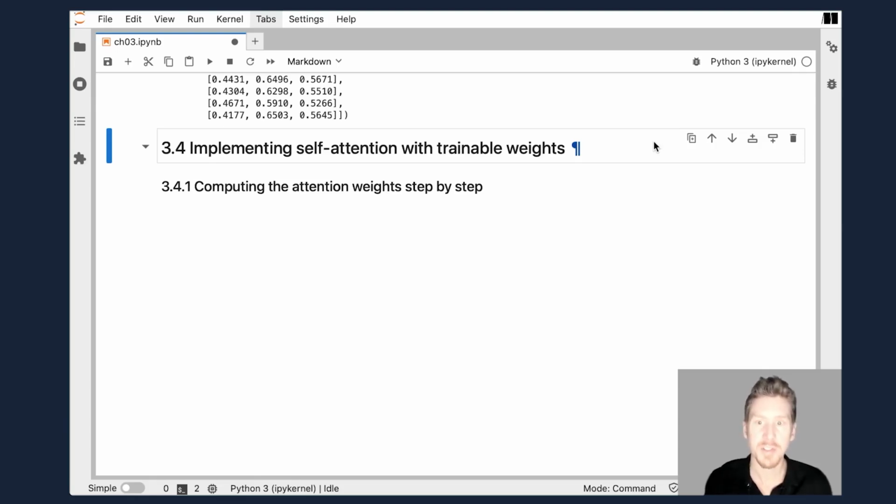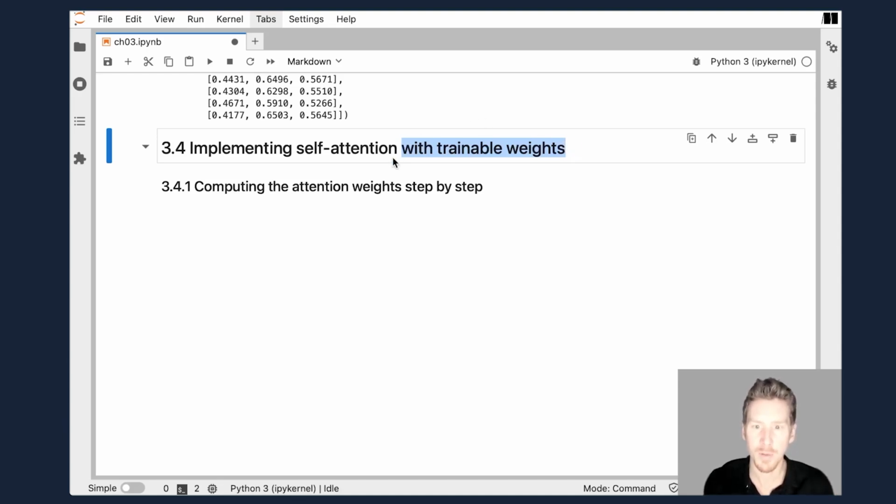In previous sections, we built a very simple version of self-attention for educational purposes to have a gentle introduction to the concept of self-attention. Now we are going to introduce these so-called trainable weights. The idea here is that these are model weight parameters that are going to be optimized later during the model training in chapter 5. So this will help the model to produce better outputs by learning better attention weights. And this is, by the way, also the way the real self-attention mechanism works.